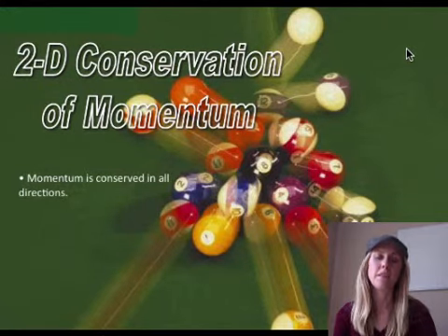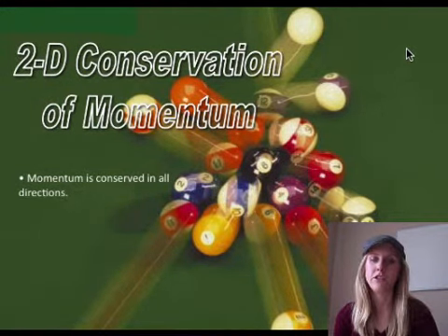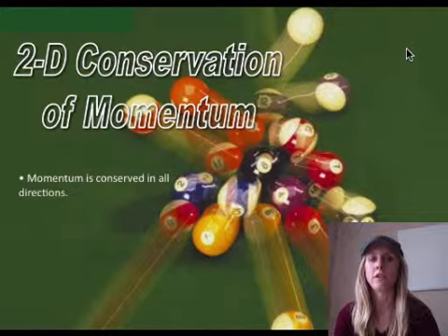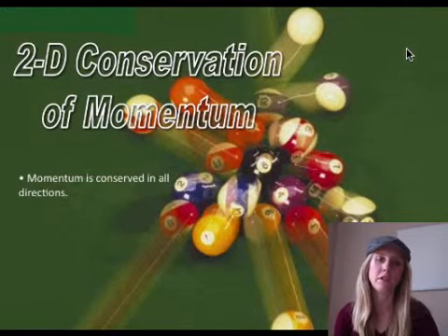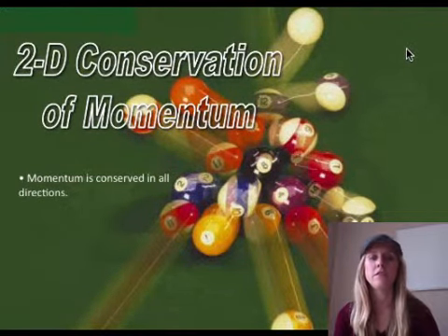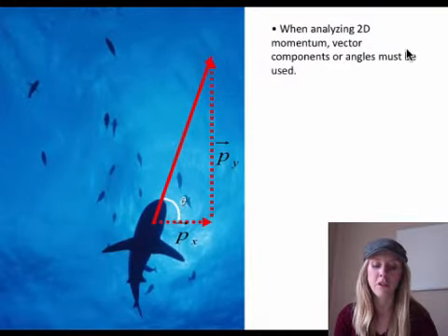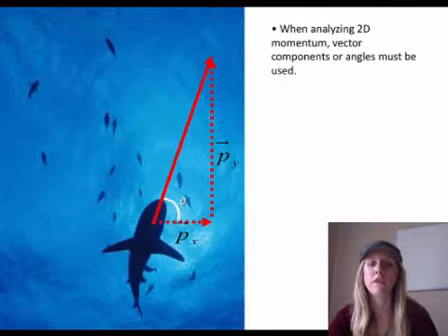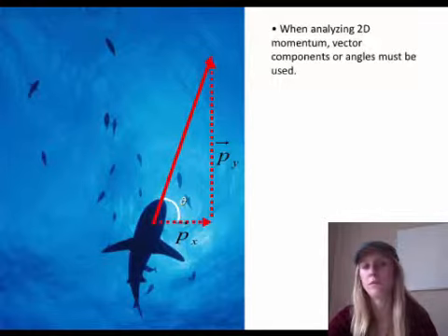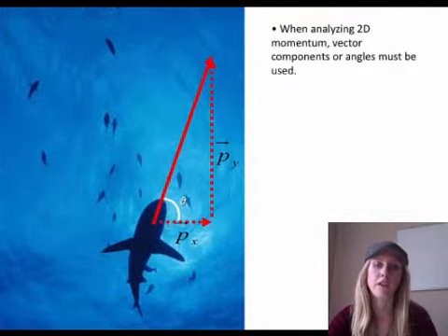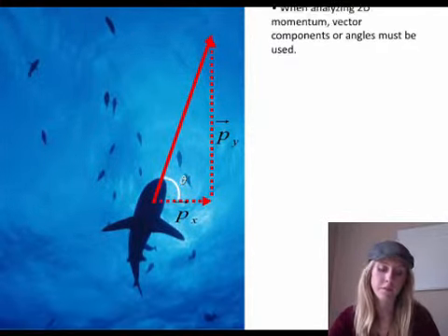So we've dealt with collisions in one dimension, but now we have to deal with collisions, or conservation of momentum, in two dimensions. Often 2D is going to involve an explosion, which is kind of fun because they're going to go off in any different direction. And the key is that we've got to bring in our knowledge of vectors and pay attention to what the overall vector is for the momentum afterwards.